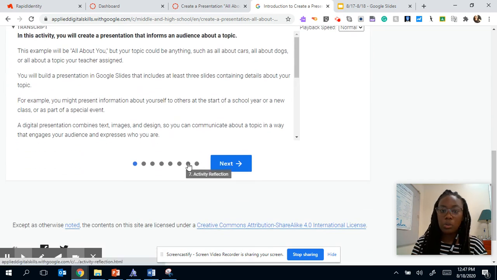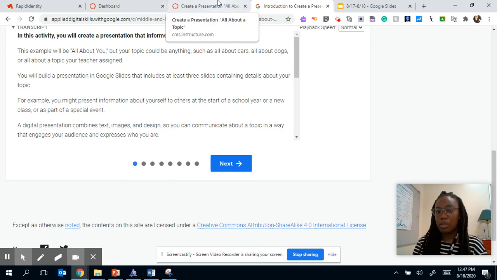You are not going to do the reflection. You are not going to do the extension project. And you are not going to do the wrap up. You will digitally share it with me just so I know you know how to use that feature because you will be working in groups and you might have to share your work. So for this time, one and only time, you will share it with me. But in order to submit, you will not share it with me. If you hit share and you think you're done, you're not. I'm not grading that. That's just so I know, oh, they know how to share.